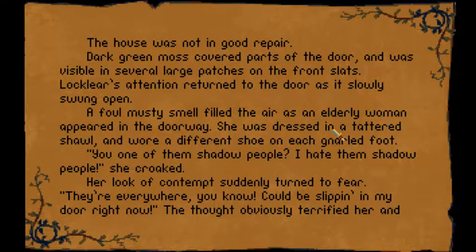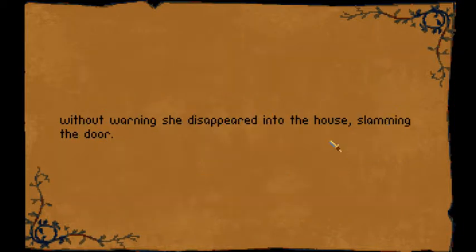The house was not in good repair. Dark green moss covered parts of the door, and several large gaps were visible in the front. Locklear's attention returned to the door as it slowly swung open. A foul, musty smell filled the air as an elderly woman appeared in the doorway. She was dressed in a tattered shawl and wore a different shoe on each gnarled foot. "You one of those shadow people? I hate them shadow people," she croaked. Her look of contempt suddenly turned to fear. "Everywhere, you know, could be slipping my door right now." The thought obviously terrified her, and without warning, she disappeared into the house, slamming the door.